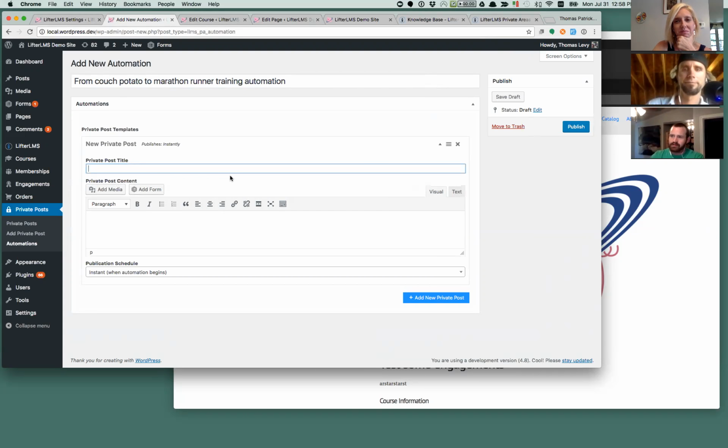This is a slimmed down version of what your private post creation screen would look like. You don't select which course or which student this is associated with. You just create the content. There are some merge codes here too, which are up in the documentation. I'm going to build in a button in our next version so you can get a quick look at the merge codes.